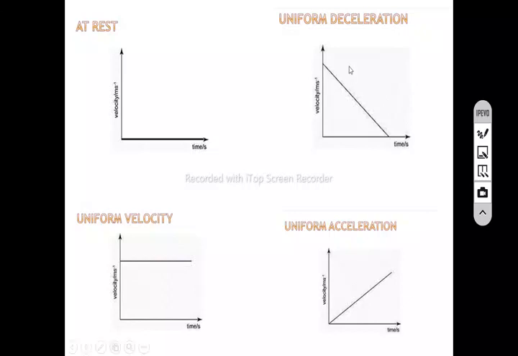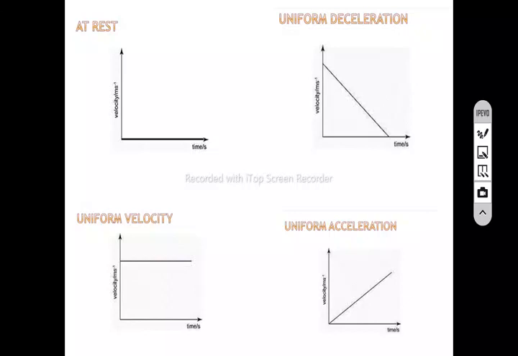Are we clear, guys? You can only have a straight line, linear acceleration and deceleration on a velocity time graph. You can have acceleration and deceleration on a displacement time graph too, but how do I know that? Would it be straight? The line will not go straight. Watch, look. Curve.